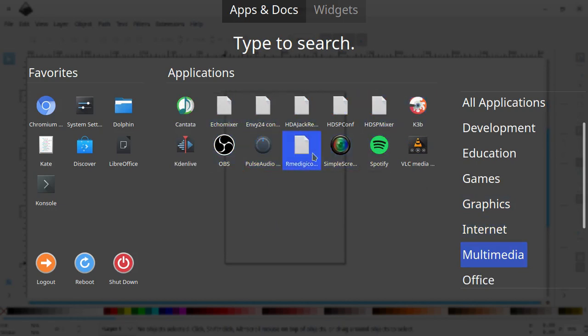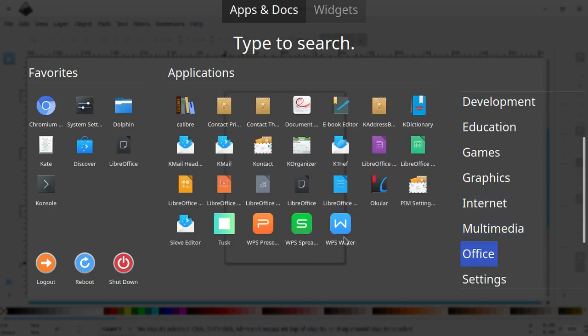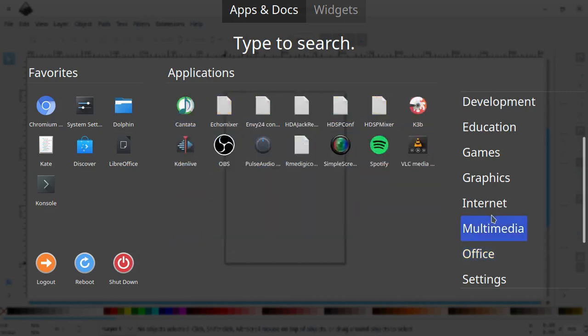I forgot to remove the icons, so mostly I use Spotify. Then we have Kdenlive for editing videos. For advanced streaming there is OBS, and PulseAudio is basically my audio cutter. This is my music player, I hardly use it. So for office we have different types of tools, ranging from a writer to an email client connected to an address book. Calibre is a very fine tool for ebook publishing and reading.